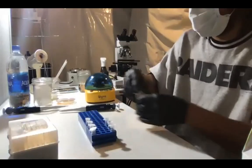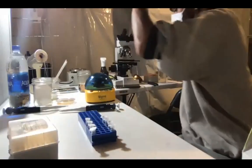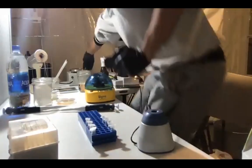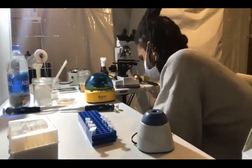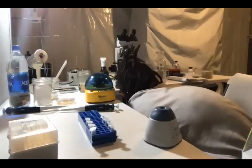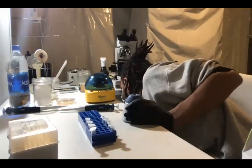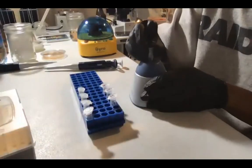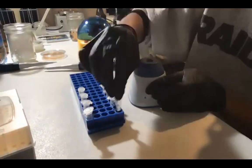If you want to get fancy, you can get a vortexer. And this helps get everything shaken up. I got this vortexer on eBay. Works really well. Basically what this does is it just shakes everything up into solution. So I just put it on there, and I don't know if you can see, but it starts spinning it and everything's all mixed up.